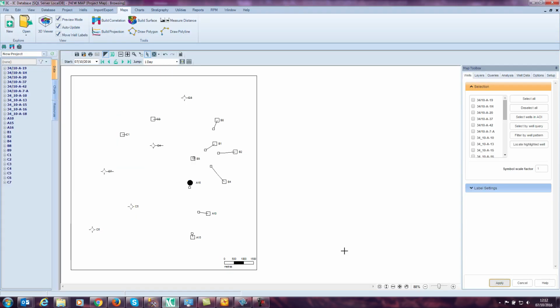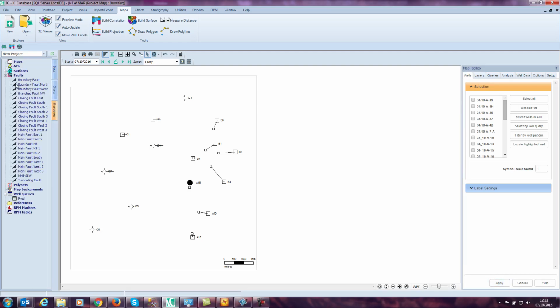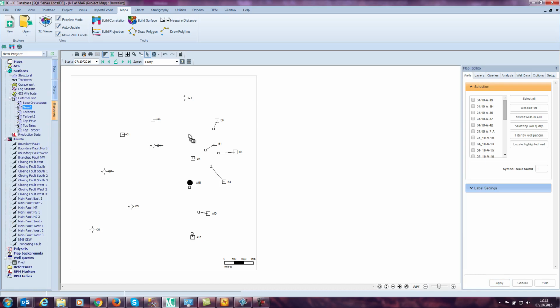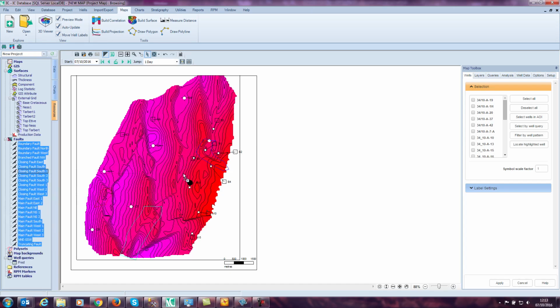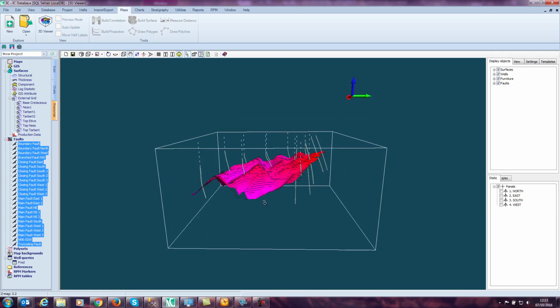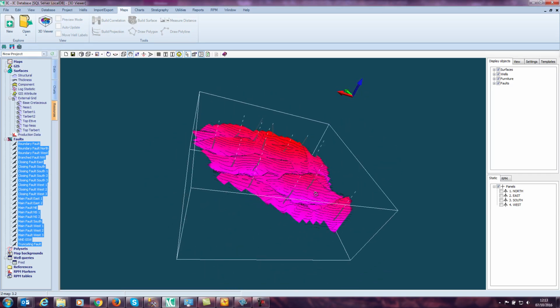But if I could do all that in Petrel, why would I want to use IC? Well, the next couple of steps are why you'd want to use IC for it. What I could do is view my surfaces and my faults on my map like so. These are the external grid files that I brought across from Petrel. So just drag and drop, and I could also put on a couple of faults like so just by dragging and dropping, or select all of them at once. I could then even view them in 3D like this.